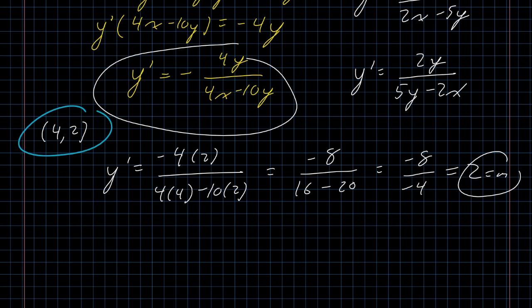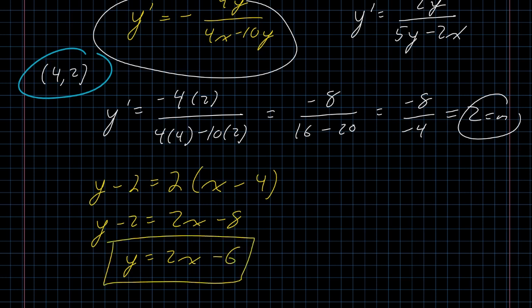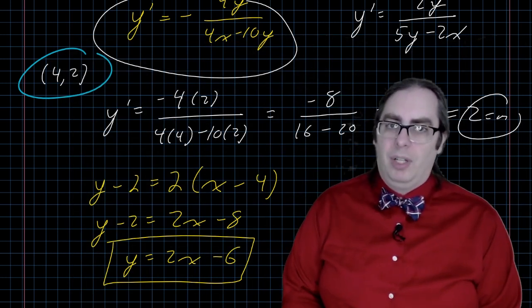We've got the point we need to go through. All that's left is to literally write the equation of the tangent line. y minus the y coordinate is equal to slope times the quantity x minus the x coordinate. And technically that's, again, done, but I'd probably clean up a little bit and solve for y to get that y is equal to 2x minus 6. Right? There is our equation of the tangent line. That's what we were asked for here. We've now got it.